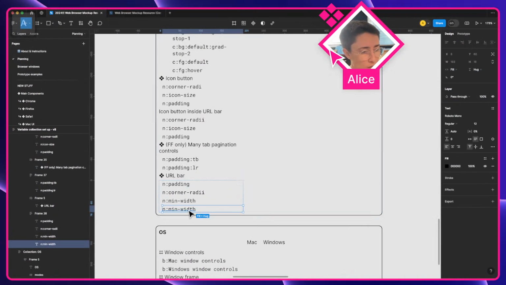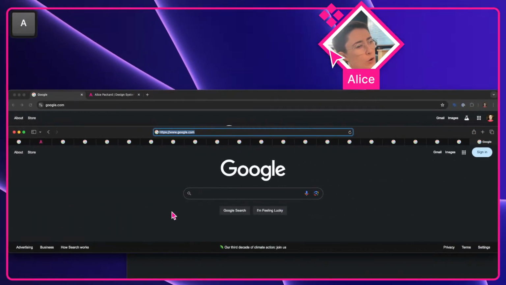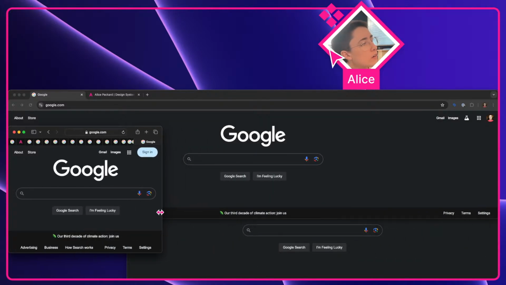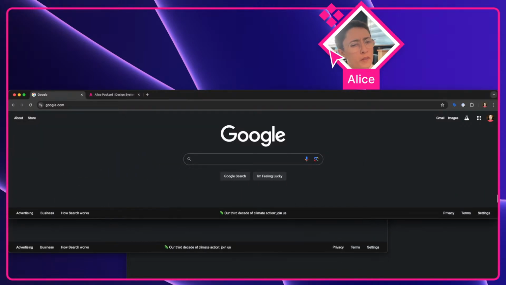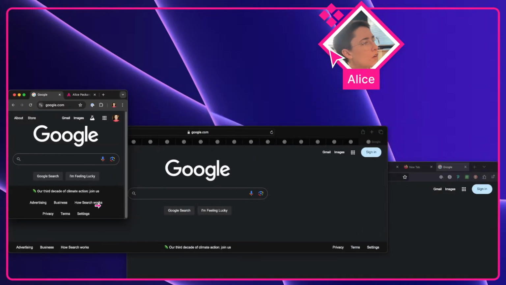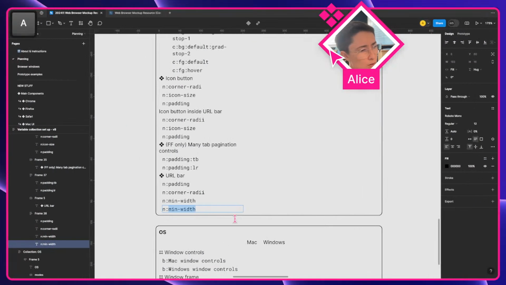So no maximum width, but probably minimum widths. Well, no, because if we set a minimum width on the whole container, actually, yeah, I don't think we need a minimum width. No, don't even need it.